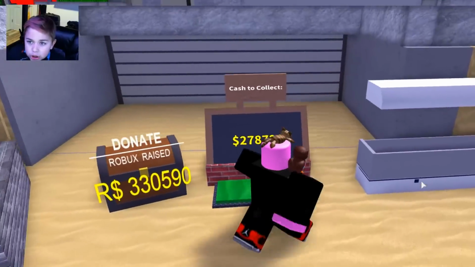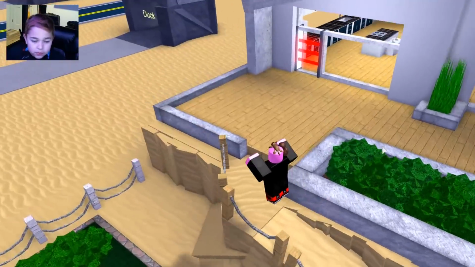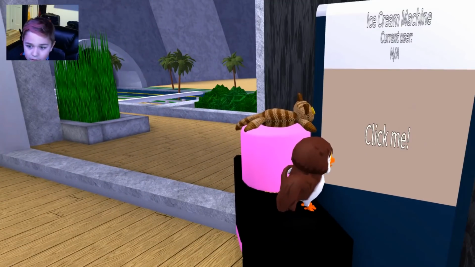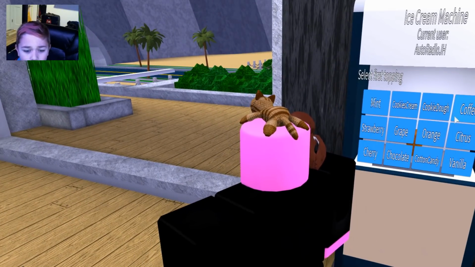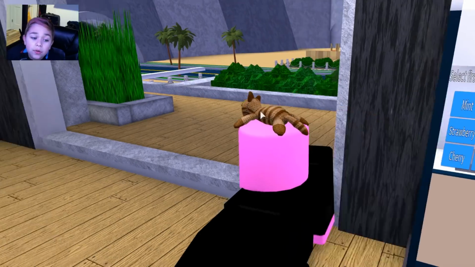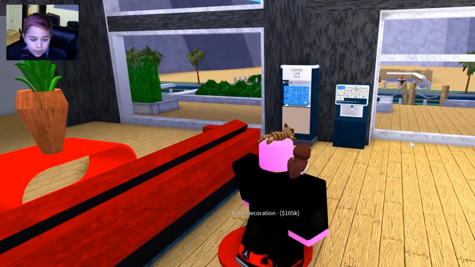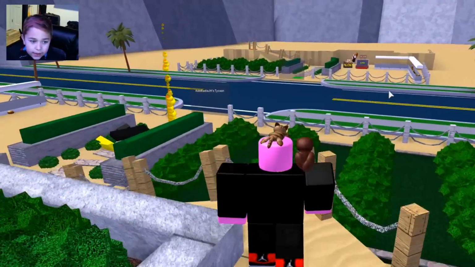Oh, yes! We have so much now. Now we can buy, like, everything. Well, not everything. But we can buy at least that. Oh, that's an ice cream machine. I don't know what that is, though. Okay. Ooh, there's cookies and cream. I can't do it, though. Of course, I can't click it. Oh, this is pretty neat. I like that. I build decorations. I can't get that, though. I like it, but can't get it.